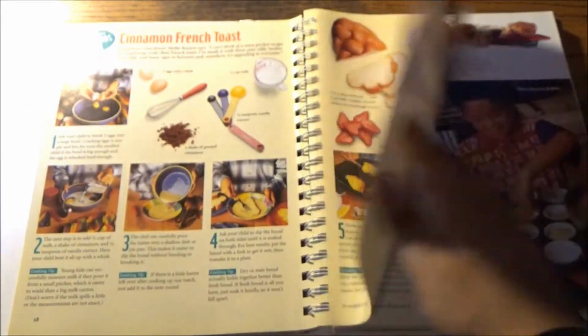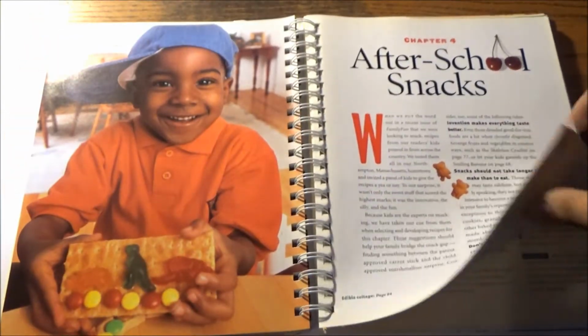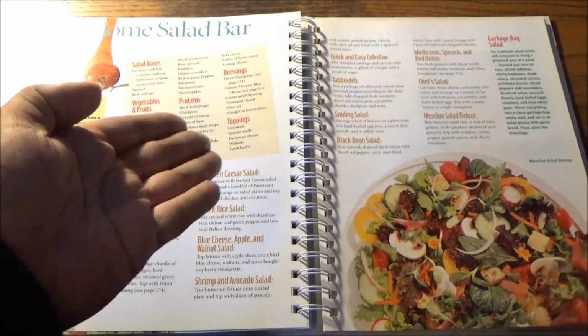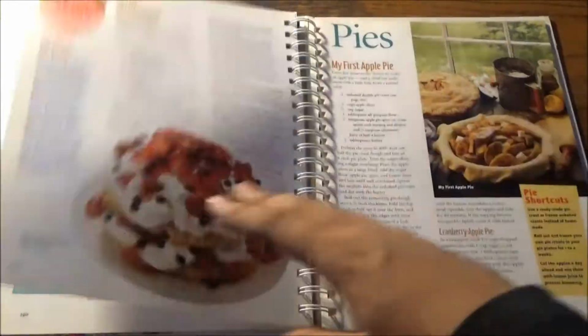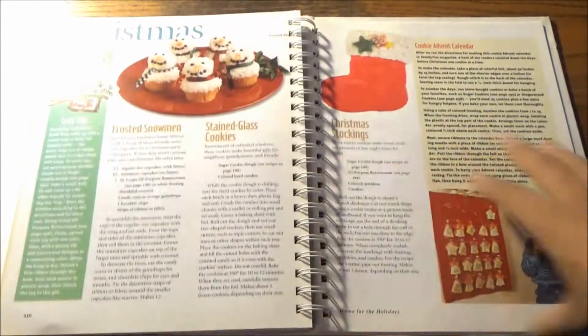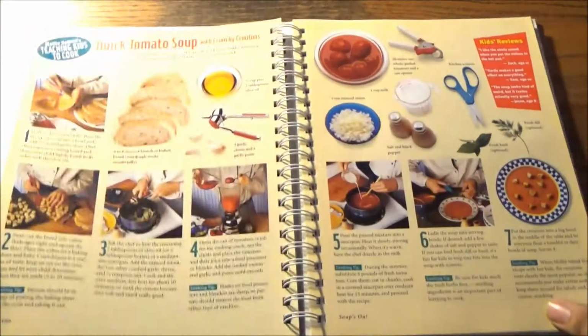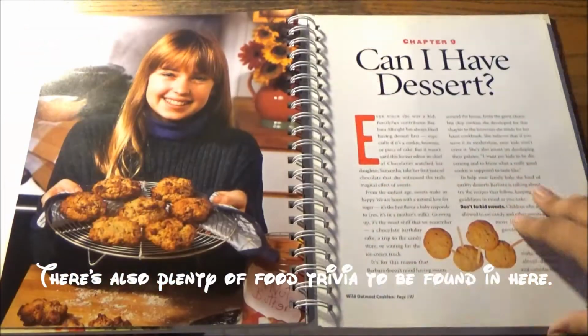Now, aside from Molly Katzen's recipes, I mean, the remaining 240-something in here just tickle everybody's taste buds. I mean, breakfast, lunch, dinner, dessert, side dishes, the works. And you see that at-home salad bar that I mentioned? This is one of several bar recipes in here that is infinitely customizable. We also have a great many preparation and shopping and ingredient substitution tips, as is the norm. We also have a lot of projects that utilize some of the remnants, some of the leftovers, some of the food scraps, so nothing gets thrown away. Some lovely decor ideas.